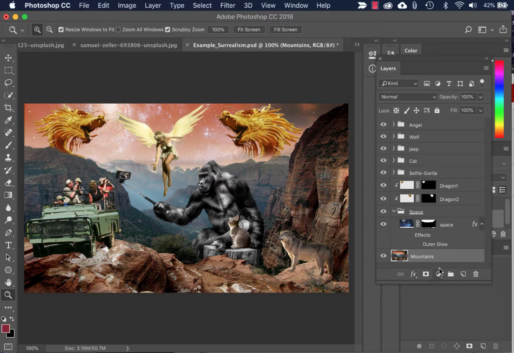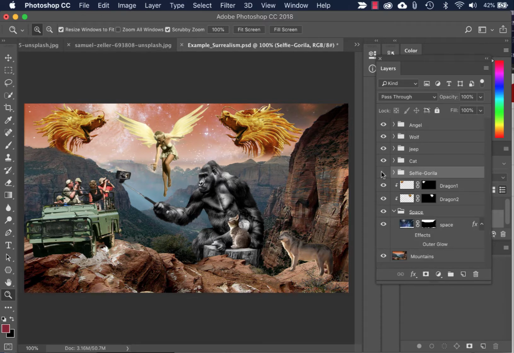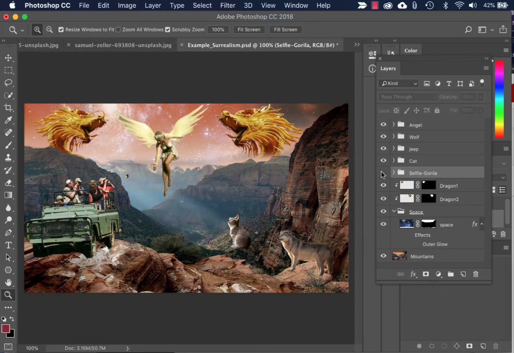Another thing that you can do with layers is put them in groups like these. If I expand some of these, you can see that this layer is in like a folder, and there are a couple of layers within that folder. The cool thing about that is I can turn them on and off.